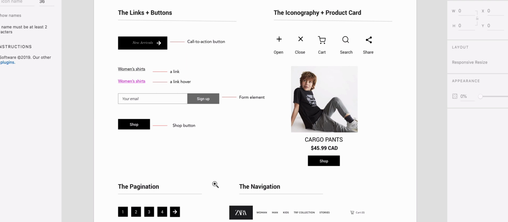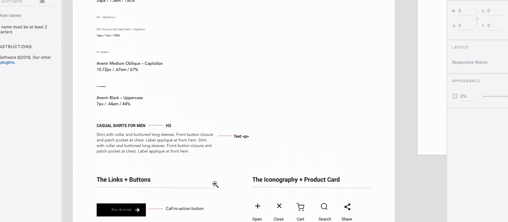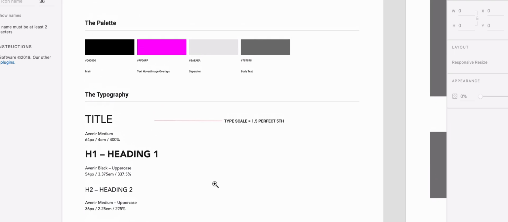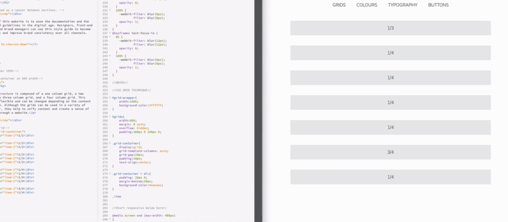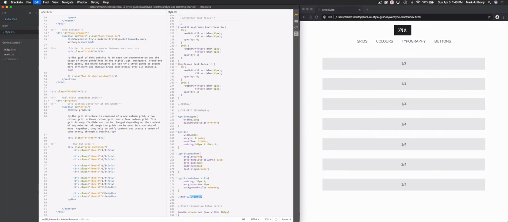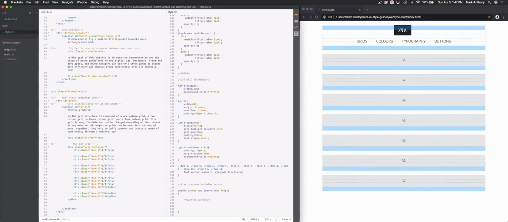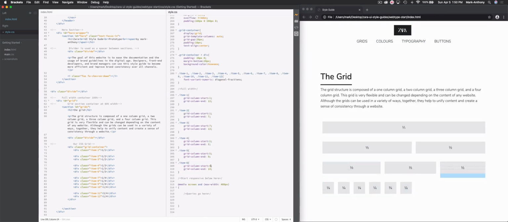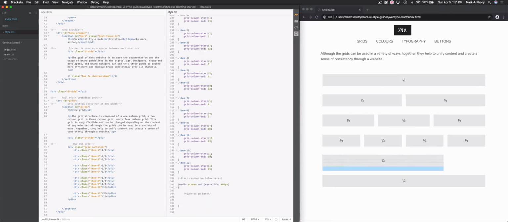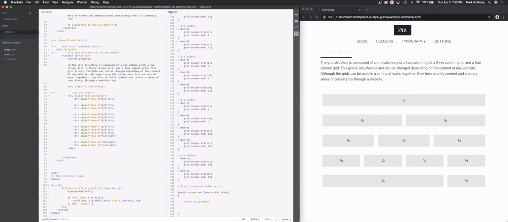In this video, we'll take our existing UI style guide from our e-commerce web design and build an HTML and CSS prototype. In this demo, I'll go through two ways of approaching our layout. I'll use CSS Floats and CSS Grid to lay out some sections of my style guide. You can use either method, it's entirely up to you. You can also read through the provided notes for alternative ways for approaching either technique.